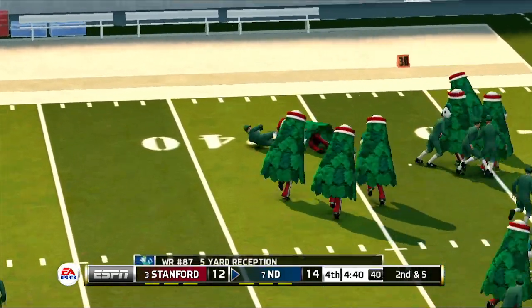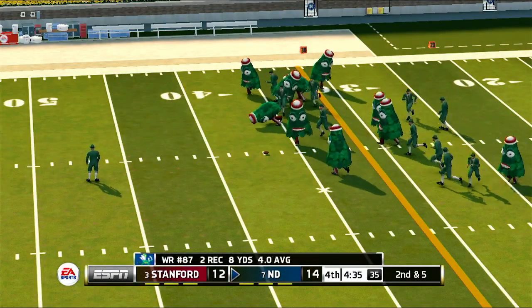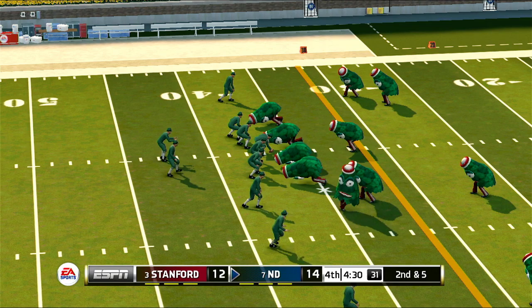Complete. He's got room. Brought down to the 37-yard line. How about that play? That's a good pickup there. He just dropped back and delivered a nice throw. In your face. That brings him second and five.